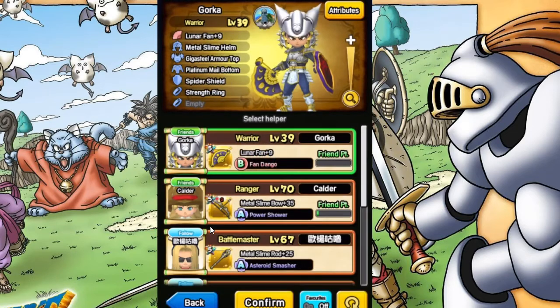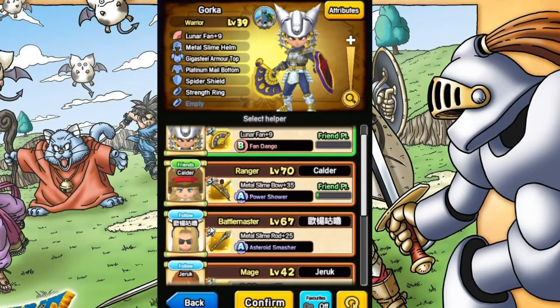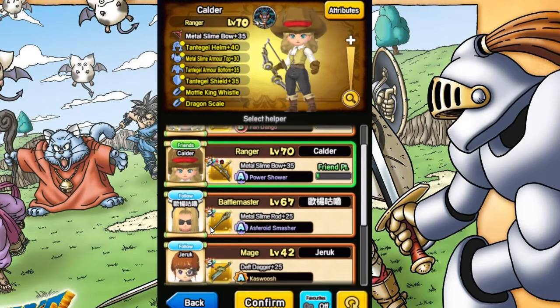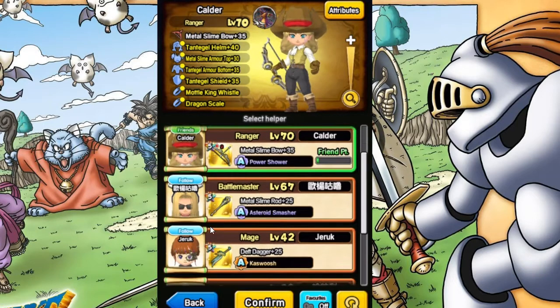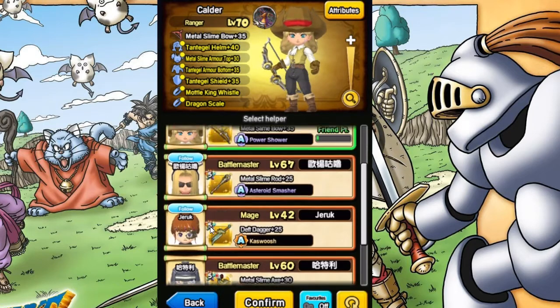So again, the important aspect here is finding a strong friend. So we're going to look for the strongest friend. So we have this ranger here. It's at level 70 and he has a metal slime bow at plus 35. That's probably going to be our strongest friend here. So we're going to go ahead and take him.